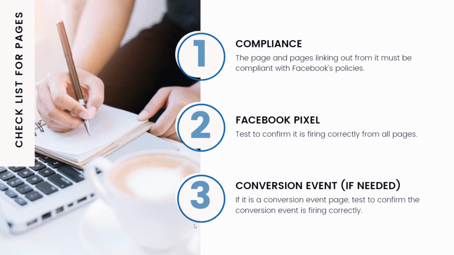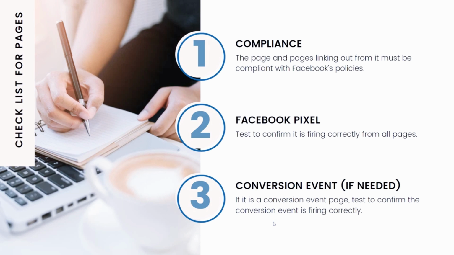As we get deeper in the funnel, it's not as important that the pages be compliant, but the first two pages that people see, meaning the lander and then the thank you page, they should be compliant. Also, for every page, we want to make sure that the Facebook pixel is firing correctly, and I'm going to show you how to do that. And we also want to make sure that the conversion event is set up as well.